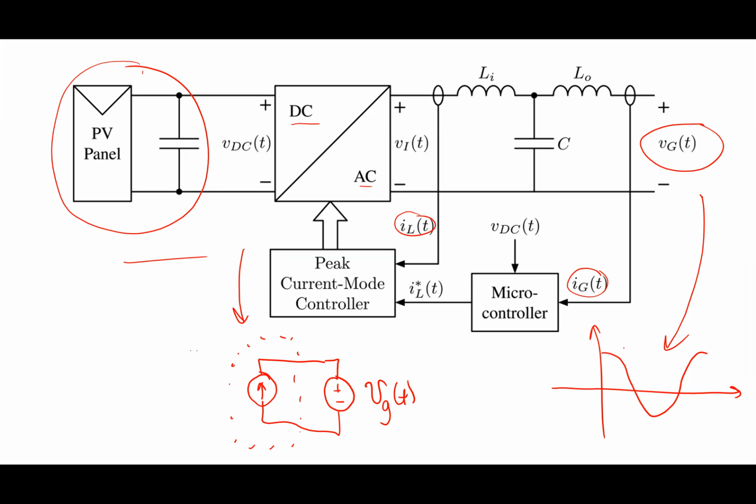And in fact, not only should it be 60 hertz, but it should be exactly lined up in phase with the voltage. And it should have an amplitude that guarantees that I get the maximum amount of power out of that PV panel. All right, a lot of details to that. I don't want to talk through that per se, but if I have a 60 hertz grid, I get a pure 60 hertz out. Well, I gotta do some stuff looking at the individual frequencies inside of what I put out to make sure I get it right.